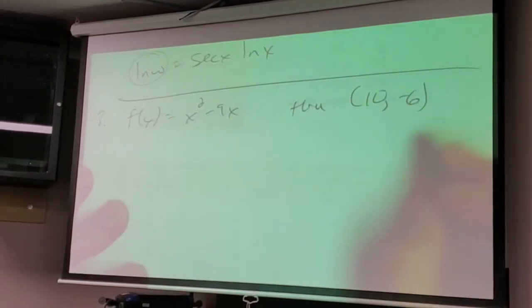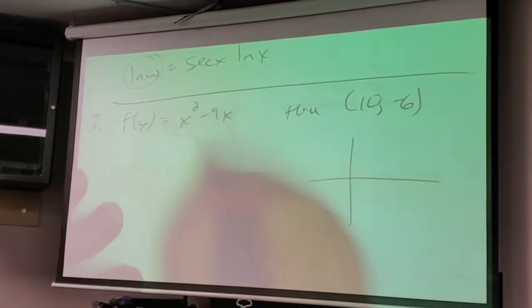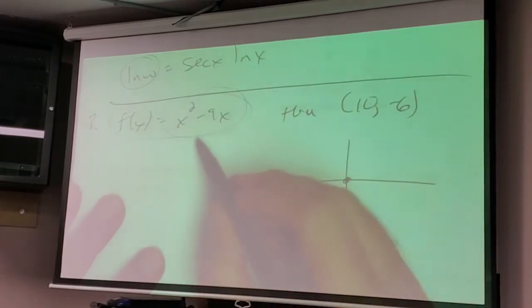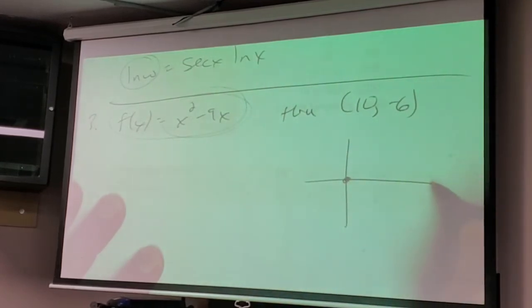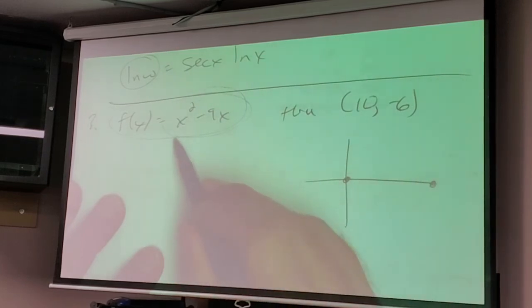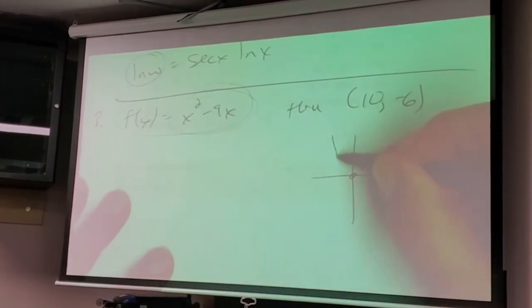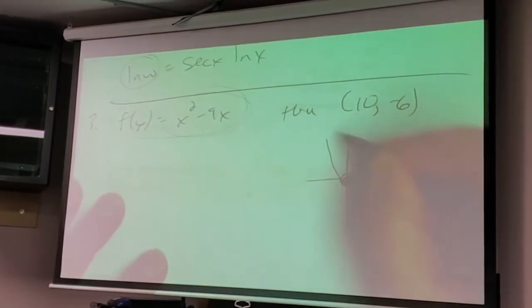So, real quick. If I draw a rough sketch, can somebody tell me anything about this function? What's it going to go through? 0, 0. Factor it, and it also goes through... No, I don't care about 10. Find the easiest things. What are the intercepts? 0, 0, and 9, 0. If you factor this, x times x minus 9, 0 and 9. And it's a parabola, so I basically know it looks like this, roughly, right? Make that point big, everything's fine.